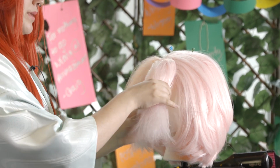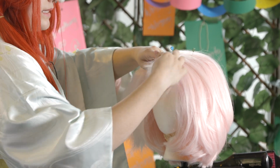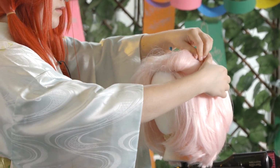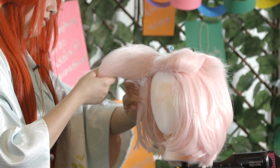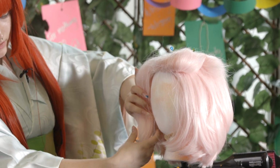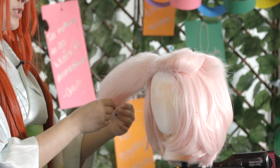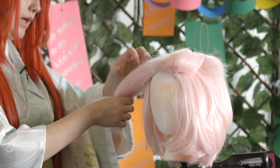So I'm going to start with the smaller side. I'm going to just pin this section back for now. For this wig, I'm going to have it swoop down under to the chin length, with a few smaller spikes in it, just to give you an example of what a typical anime bang would look like.